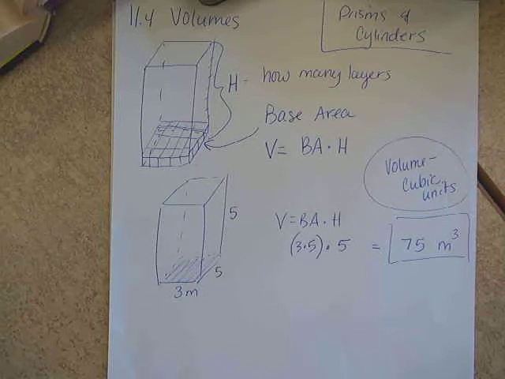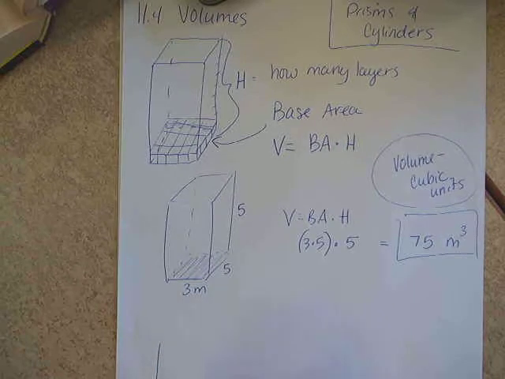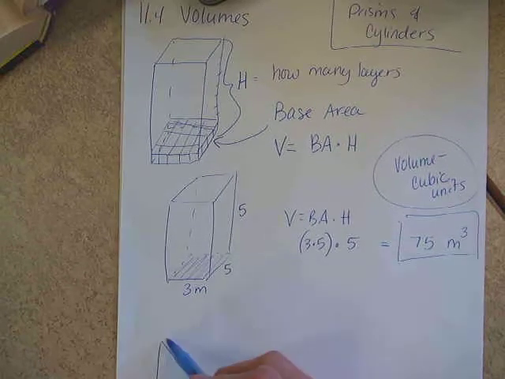And the same things apply as they did with surface area. You still have to know what kind of figure you're looking at. You still have to determine what your bases are. It's not always sitting on the base. Okay? A prism is a prism. That doesn't change because now we're doing volume.